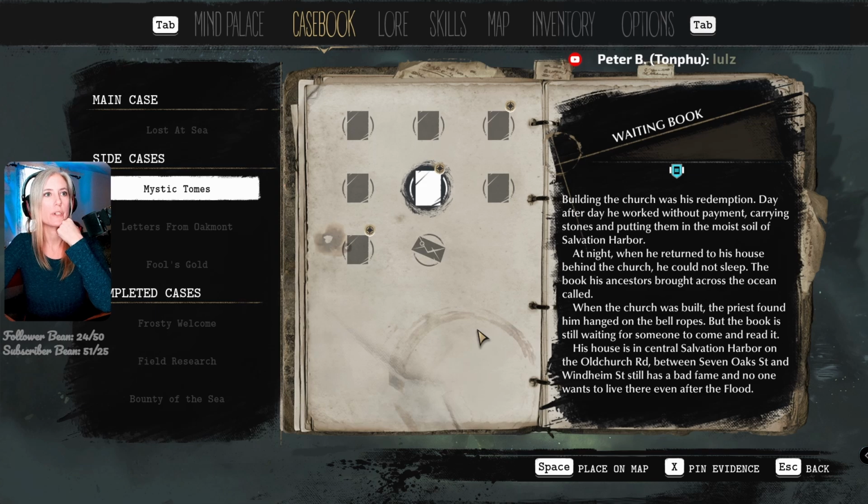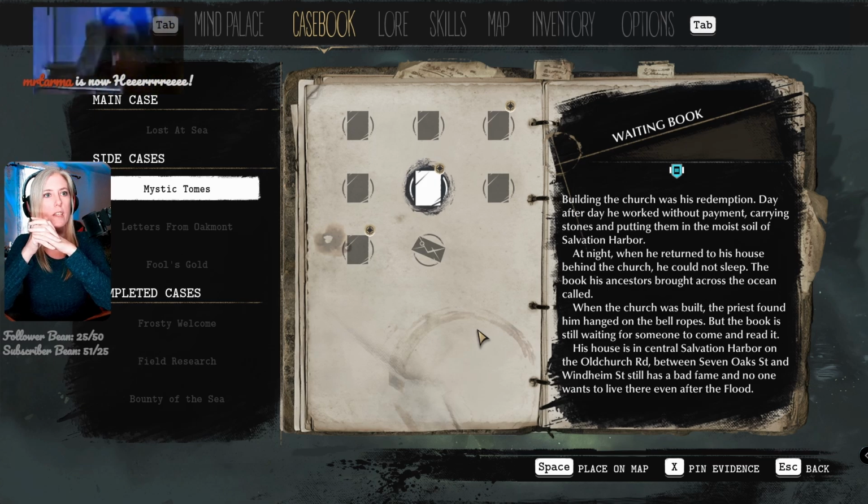Building the church was his redemption. Day after day he worked without payment, carrying stones and putting the moist soil of Salvation Harbor. At night, when he returned to his house behind the church, he could not sleep. The book of his ancestors brought across the ocean called.